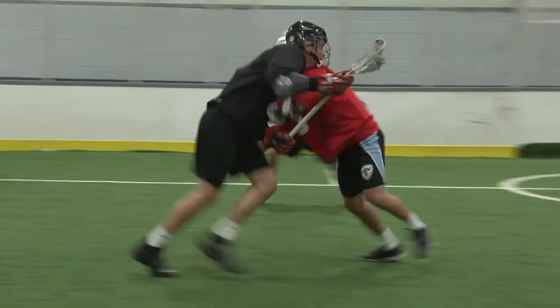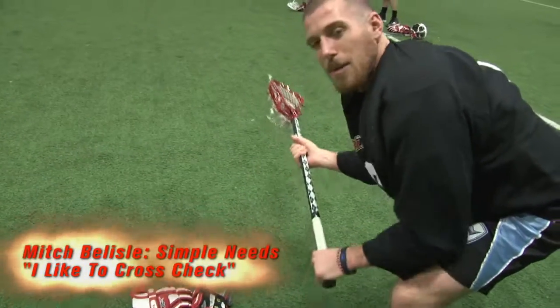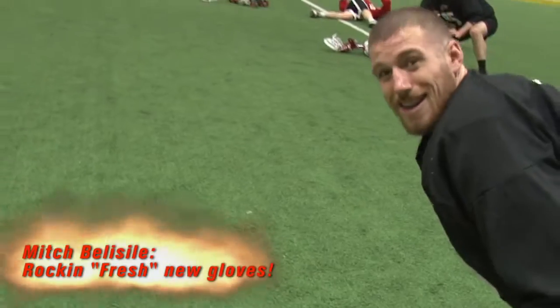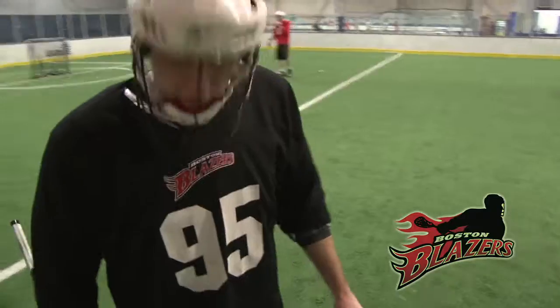If it was made of pure steel and colored silver, I'd be happy with it. As long as I can cross-check, I think I'd be happy. And these are actually pretty fresh — they look great, they look fantastic. Nice, tight, light shoe. They're fast. Can't complain with them so far.